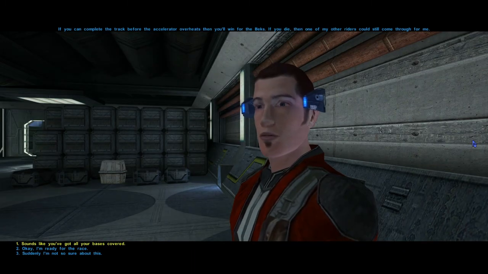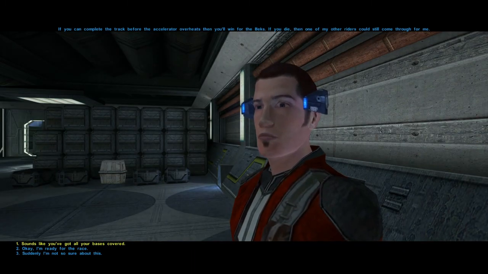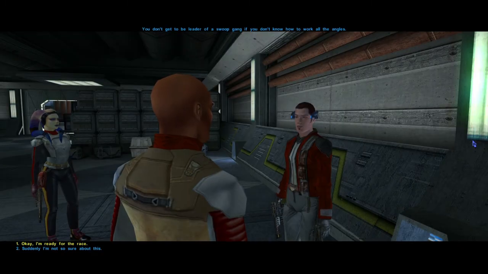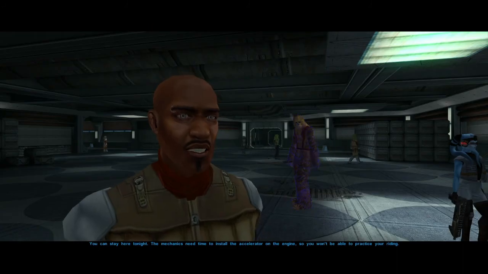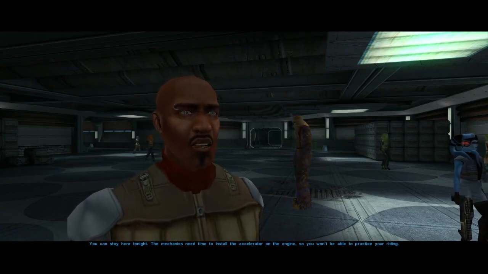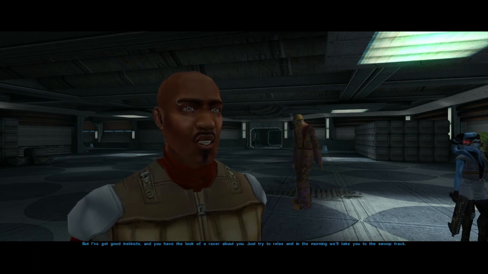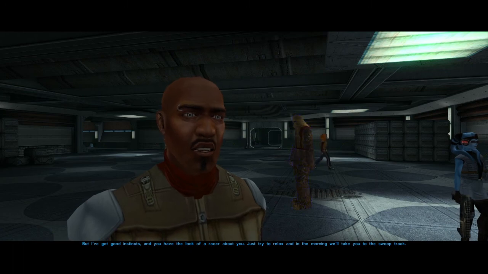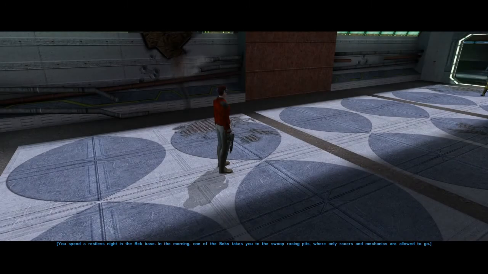Pretty funny. Sounds like you've got all your bases covered. You don't get to be leader of a swoop gang if you don't know how to work all the angles. All right, I'm ready for the race. Stay here tonight. The mechanics need time to install the accelerator on the engine, so you won't be able to practice your riding. But I've got good instincts, and you have the look of a racer about you. Just try to relax, and in the morning we'll take you to the swoop track. Is that my high midichlorian count? Is that how you know I'm going to be a good racer?